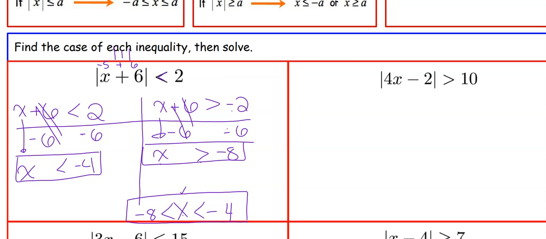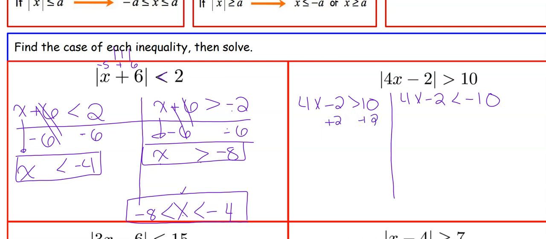Now for the second example, I'm going to begin the process the same exact way. I'm going to have 4x minus 2 is greater than 10 on the left. And then on the right, I'm going to have 4x minus 2 is less than negative 10 to get that second answer. In order to solve it, on the left side, I'm going to add 2 to both sides first, because you have to get rid of your addition and subtraction first. 4x falls down, greater than falls down. 10 plus 2 is 12. Divide both sides by 4 to get the x by itself. And then I get x is greater than 12 divided by 4, which is 3. So there's the first part of my answer.